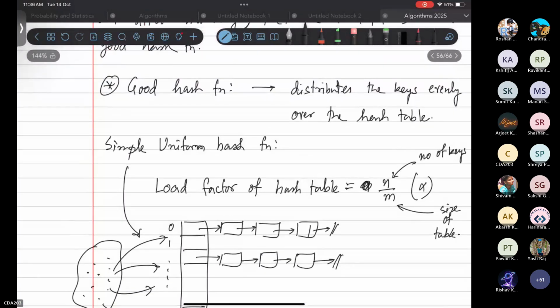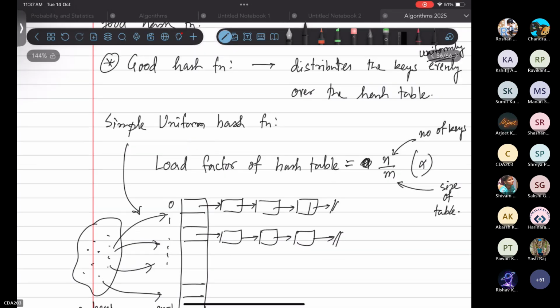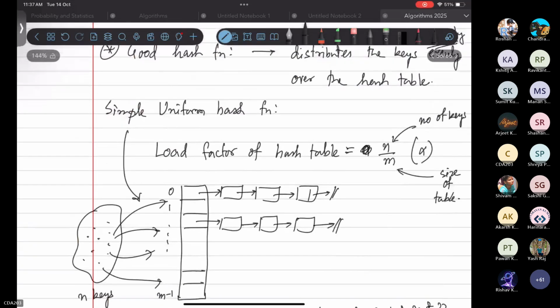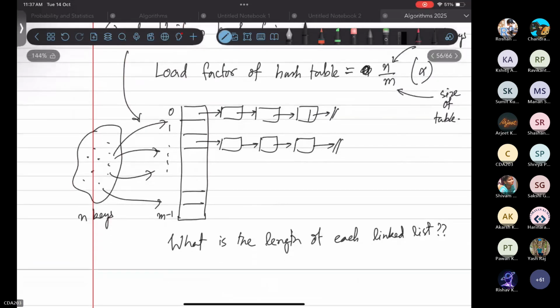Simple uniform hash function distributes uniformly, or evenly.